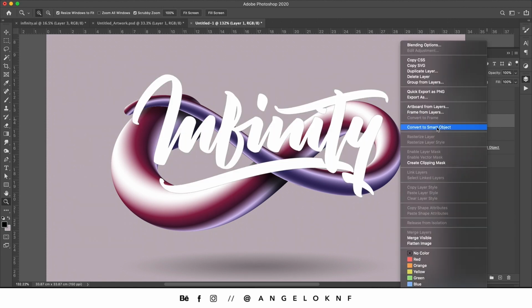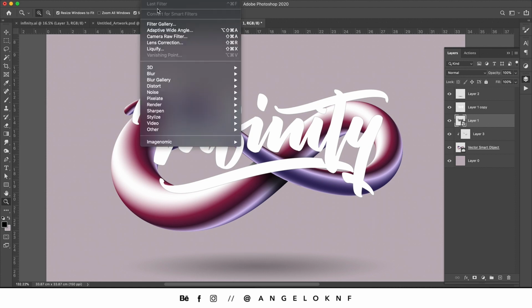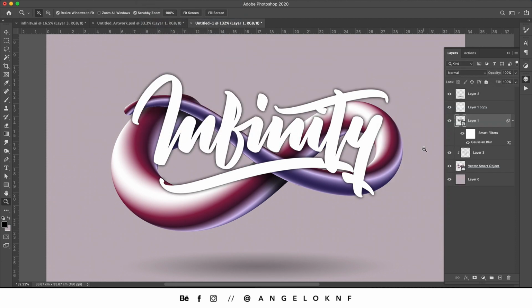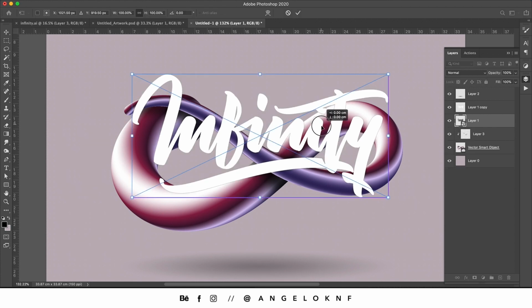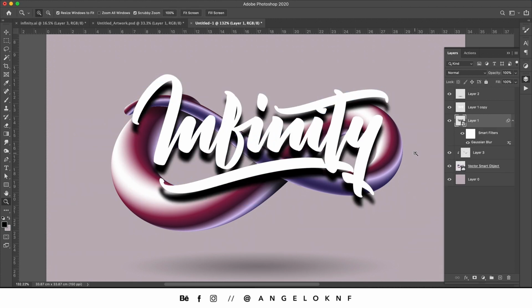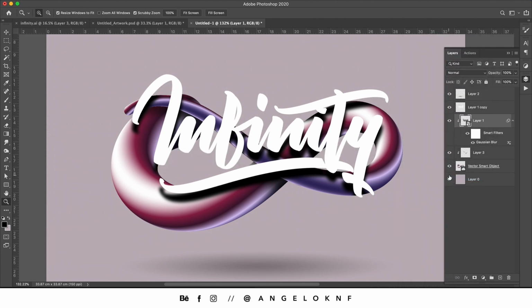Then I right click and convert to smart object because I would like to add a blur filter but still have control of the blur. So I go to filter, blur, Gaussian blur. So I click Command or Control D, click and drag, enter. Because I only need the shadow on the graphic area, I'm going to make it a clipping mask. Also, I will reduce the opacity.